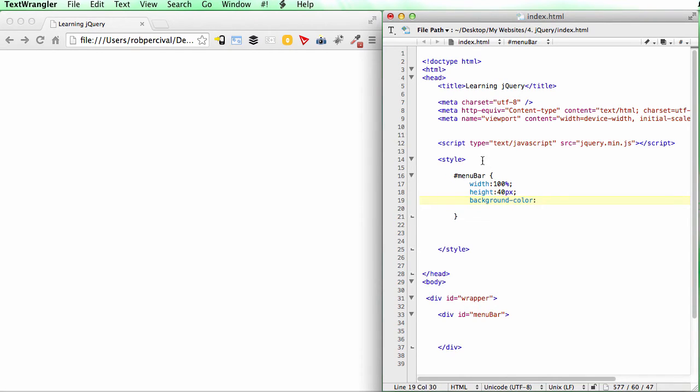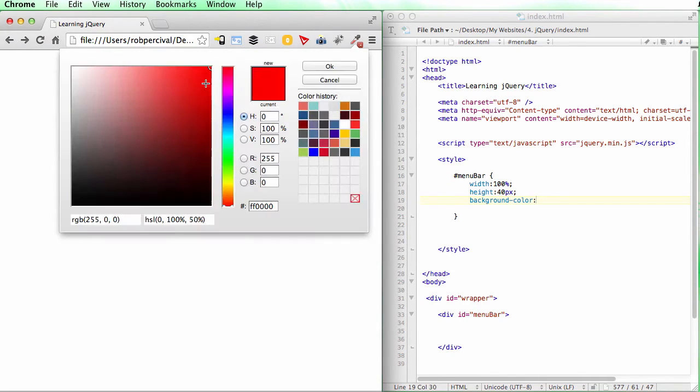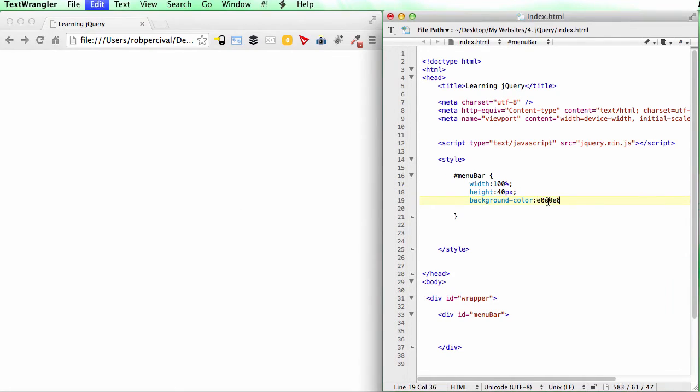We want a kind of light gray, so I'm going to use my color picker, my Chrome plugin, and just choose a very light gray, maybe that one there. So E0, E0, E0. Great. Don't forget the hash. And the last thing we'll put there is a border at the bottom to just separate it out. It's going to be slightly darker, so we'll just use grey.